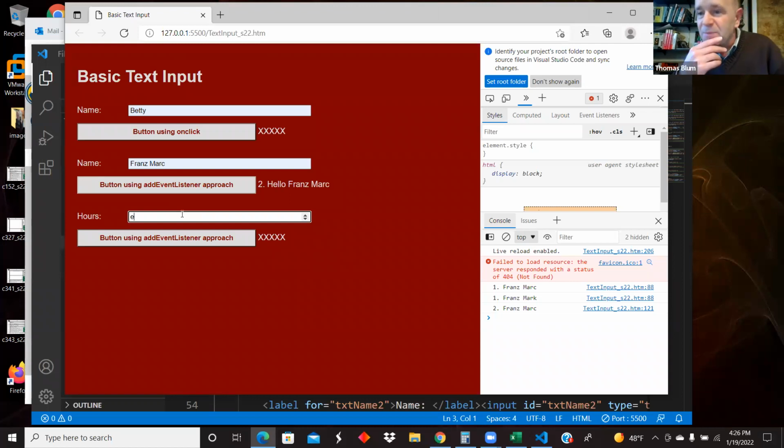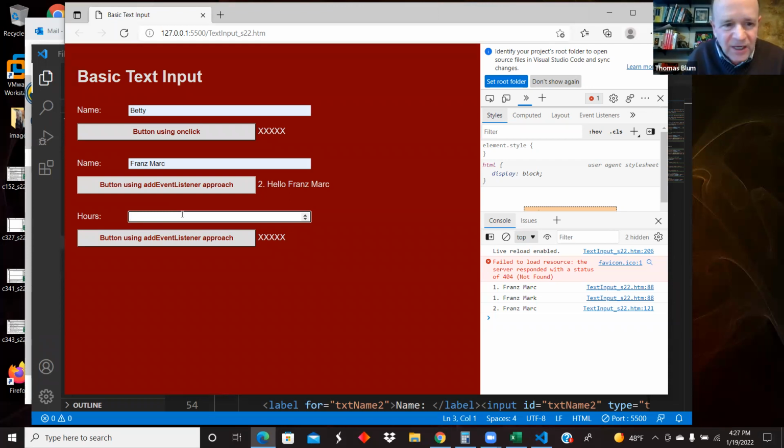And oh, an E popped in, because E is a possibility of a number in JavaScript and in computers in general. E is part of scientific notation. Instead of X times 10 raised to the power, it uses an E. So that's why, even though I specified it has to be a number, it allowed me to type an E. All the other letters it didn't let me type because they're not part of a number.